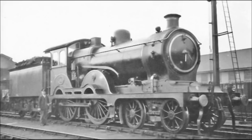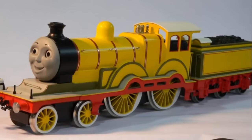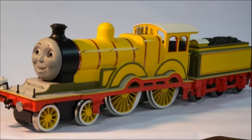Molly is a Great Eastern Railway D56 class, or an LNER D15. Her original livery was a yellow and gold with red and gold lining, as well as yellow wheels with white rims. Altogether, a pretty complex prop, one that definitely took more than a few days to make, which again is kinda sad when you think about how little they used it.